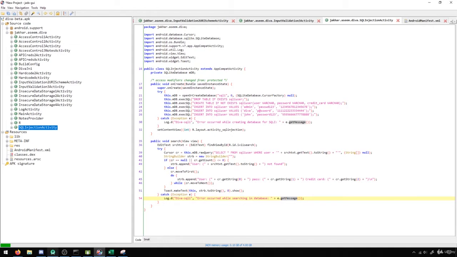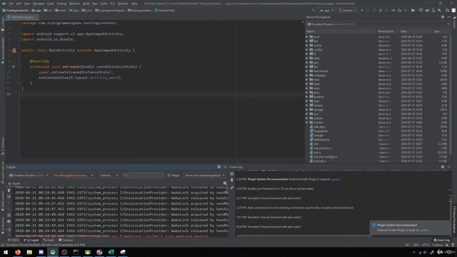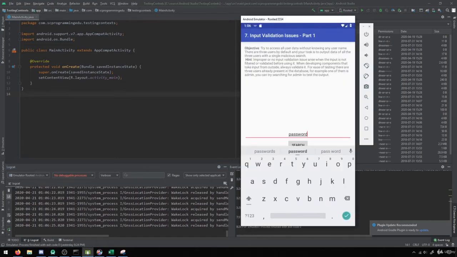it's going to show the exception in the error log. So this means that if we go into our logcat, which I've got open here in Android Studio, and I input something invalid, a very good example for testing purposes would be a single quote. A single quote is a piece of SQL syntax. If it's interpreted like code, it should cause an error.